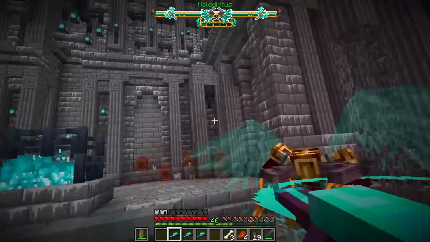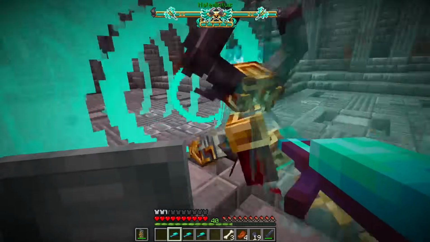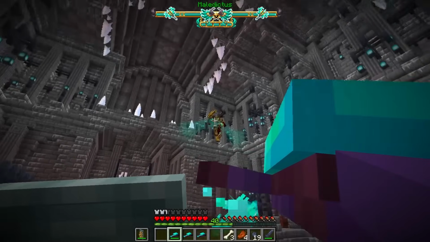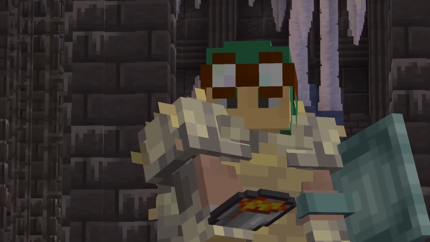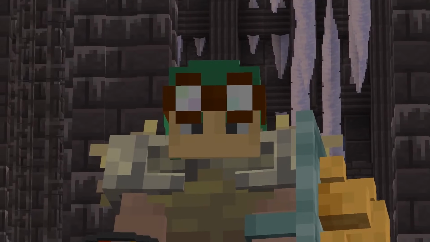Oh, he's big. Oh, what even is this guy? Some kind of ancient evil force? He's crazy strong. I can't keep up with all these attacks. He's unstoppable. Wait, I mean, I could try lava.